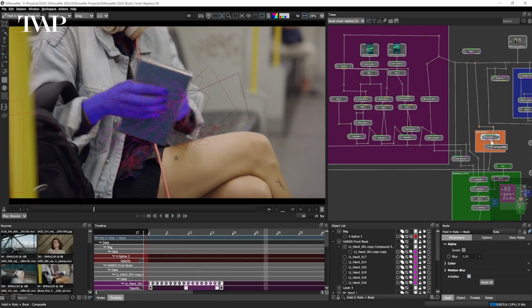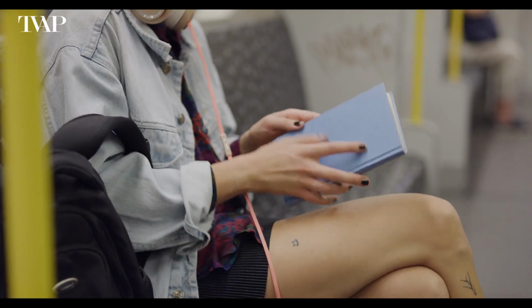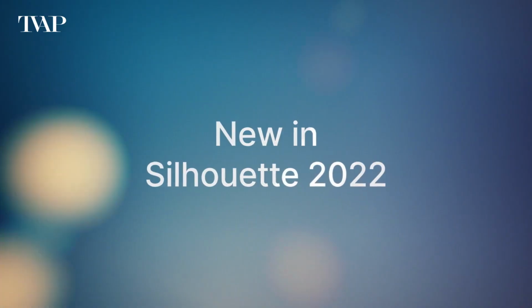So Paul, we always talk about whether, if you had 4 or 5 more programmers, you don't necessarily get 5 times more output. There's a certain benefit of one person controlling everything. There is. We've looked at expanding the team for a long time, and every time it just seems like a daunting task to try to train somebody up on a 15-year-old code base. But there are smaller, low-hanging fruit type things that would be pretty straightforward. Silhouette's pretty modular from an architecture point of view, and I designed it so that people can plug into it easily, and it can be expanded easily, and nodes can be built in 3 different ways.